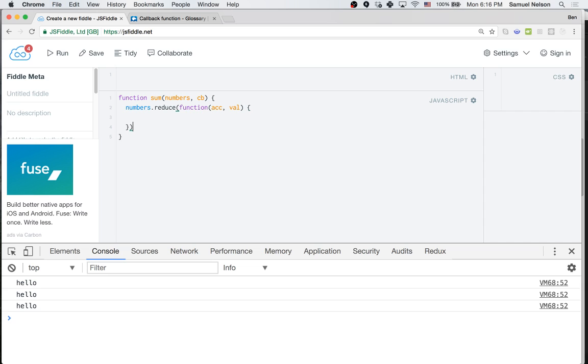And then we're getting kind of meta here, and then we can pass in a callback function. So we have a function that we're passing to this reduce method, and what this reduce method is going to do is take the numbers that are in our array. Let me put a comment up here so we can have a visual. We'll say we have 1, 2, 3 inside of our array, and so after we sum these together, we should expect to get 6 back. So what reduce is going to do is, we call this on this array, and we're going to be able to reduce the entire array down to a single value.